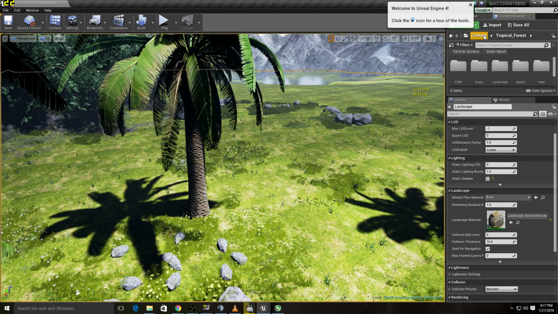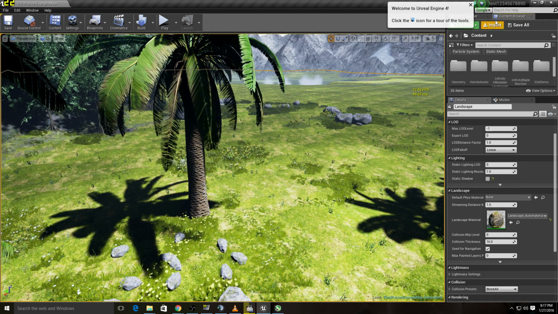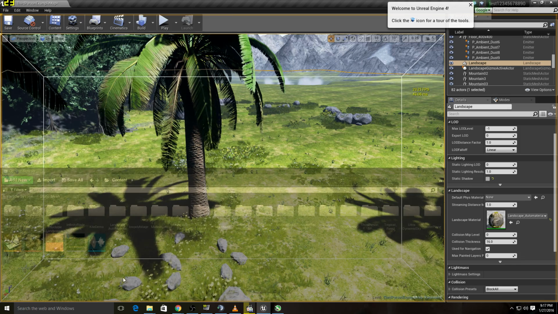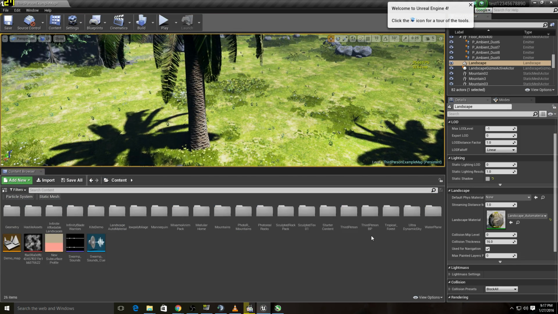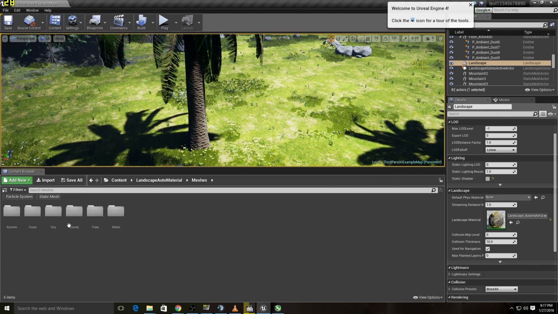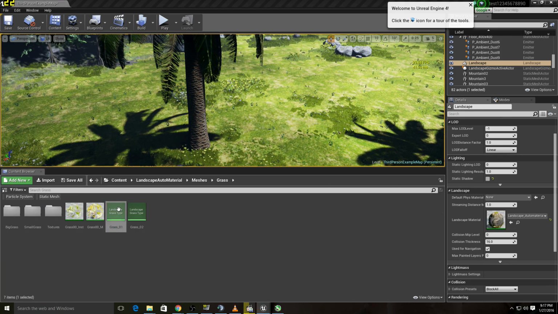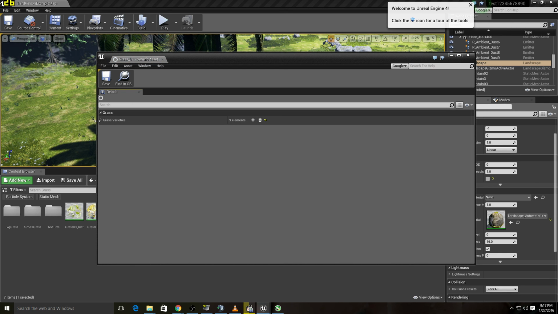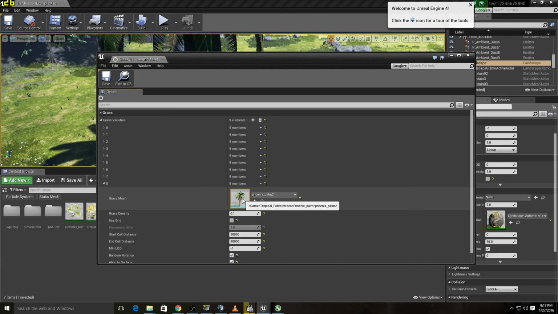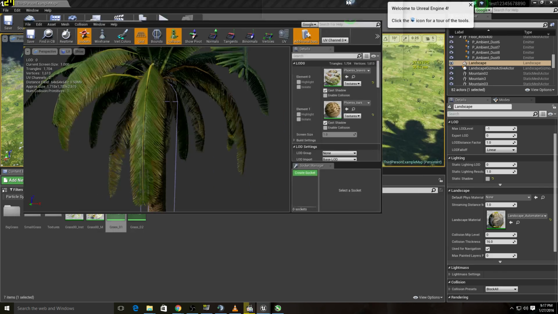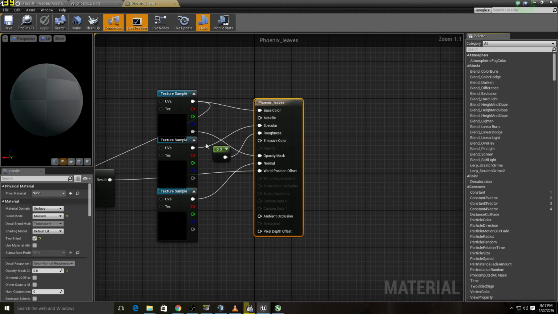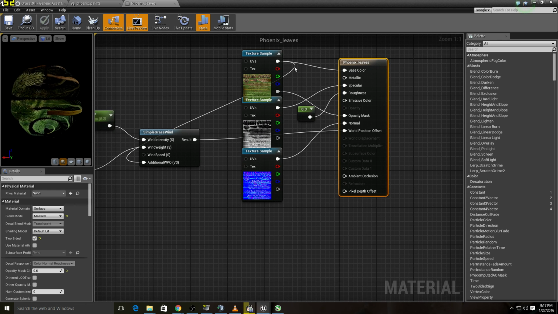So we're going to go tropical forest. Content browser, we're going to put you back down here. And landscape auto material, meshes, grass, this node. We're going to choose the last one. This is the texture. Drag this here, like that. Take this, and you're going to select two-sided.